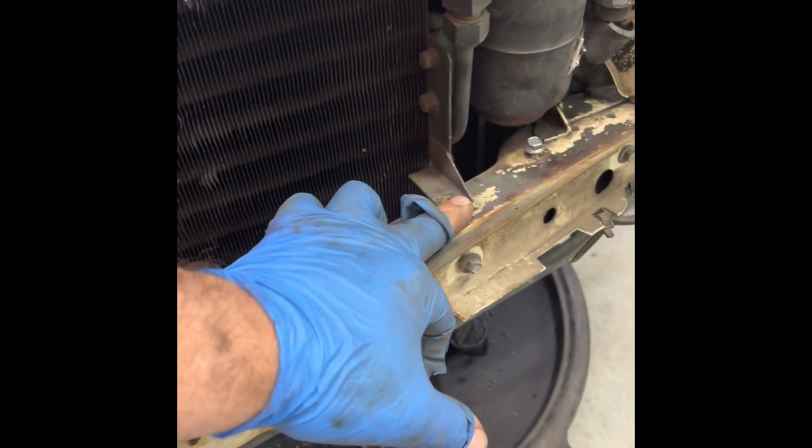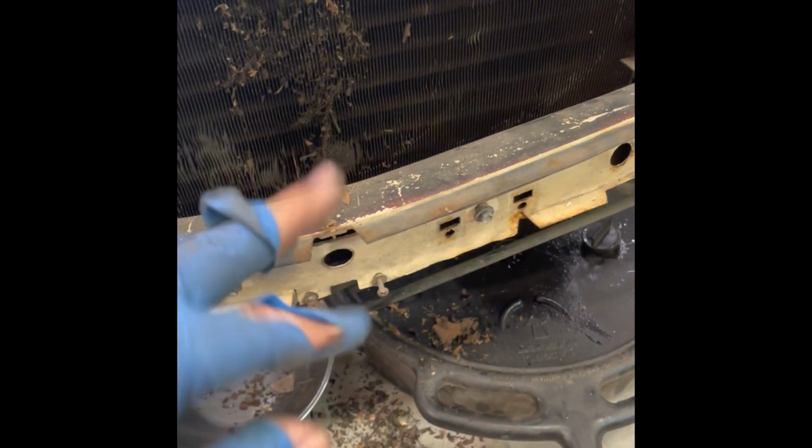I had to take the cross brace from the front end off the car, and the electric fan came out, just to get to the condenser. There was a lot of crap that was wedged in the electric fan. But really simple stuff. Just take the bolts out as you see them. It's pretty much that simple. I was honestly surprised at how much damage the fan actually did to the condenser's fins. So anyway, that'll be another project for another day, straightening all those things out.